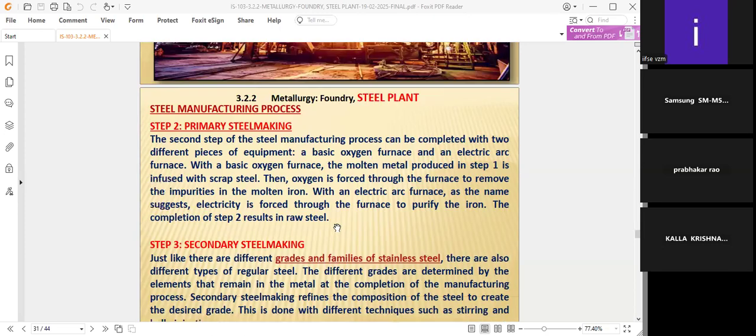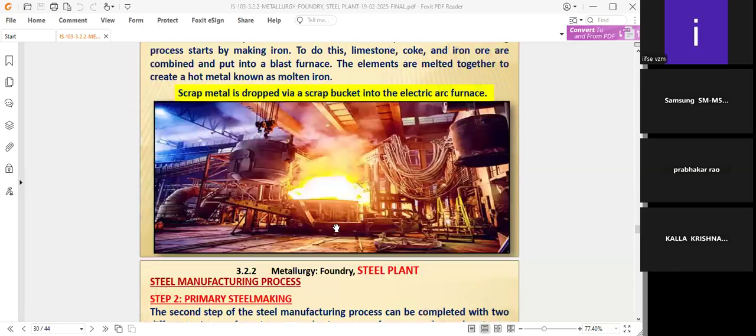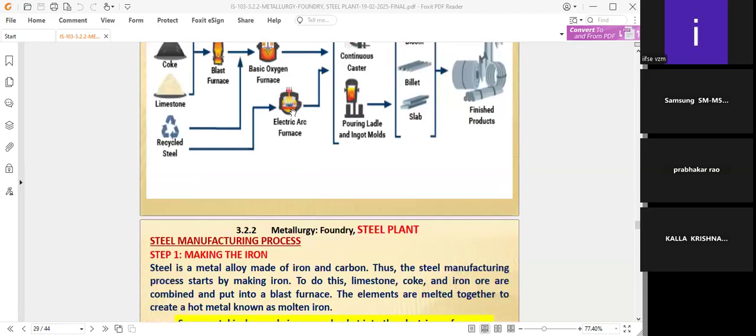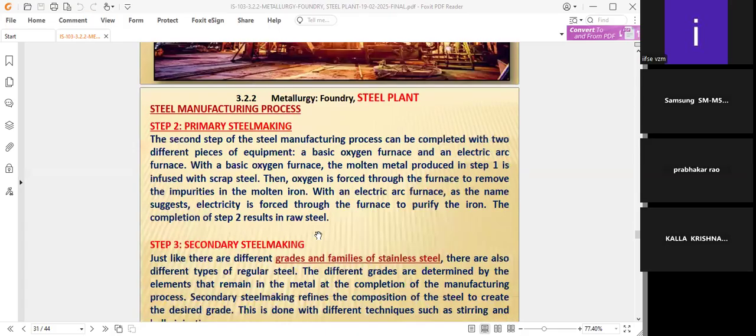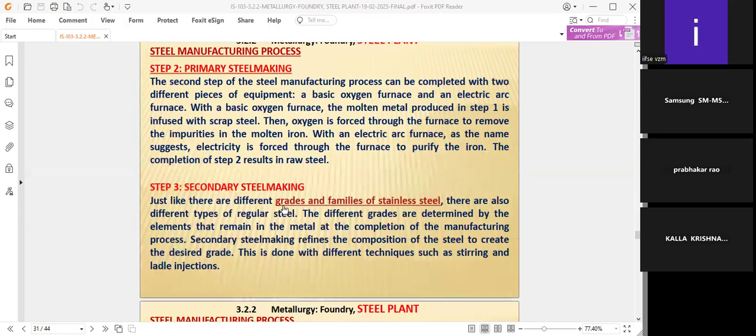In the electrolysis method, the electrodes work such that the impurities collect in one electrode, then the main steel or raw steel comes in the other electrode. Therefore, it comes out as raw steel in the electric arc furnace itself. Step 2 means it directly results in raw steel.